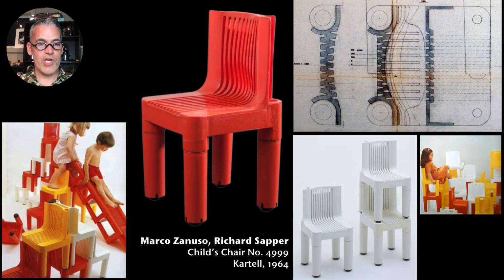This is the first chair made from injection molded polyethylene. But actually there are two buts. This chair has two buts. One, it's not a monoblock. It's not one piece. The seat is made and then the legs are made separately. In fact, it's one leg used 4 times, snapped in. So it uses a snap fit in a nice way, but it's not a monoblock. Also, it's child size, it's not adult size. So it doesn't really cross the finish line, but it's a really nice piece of engineering.